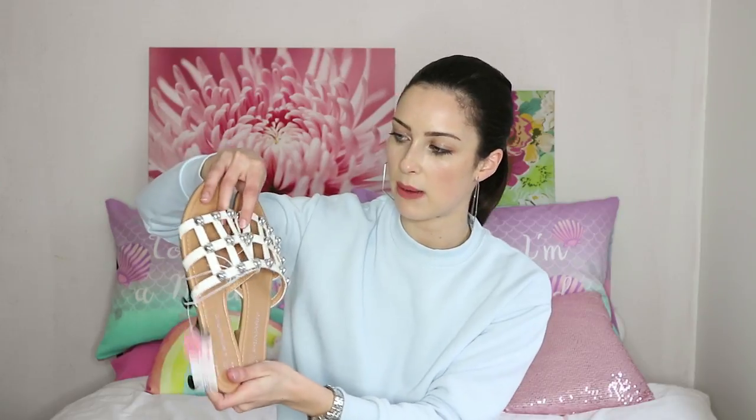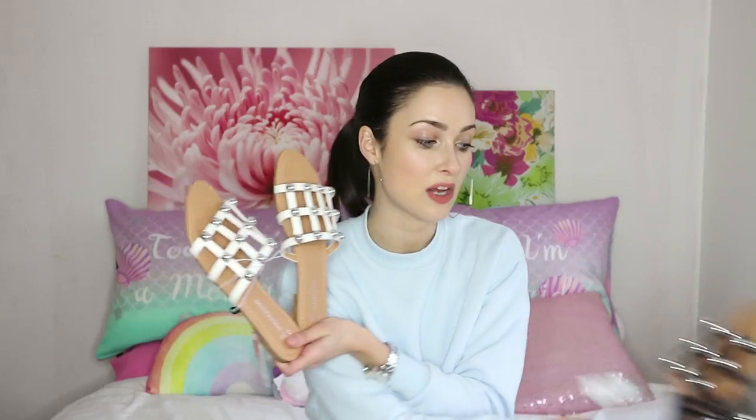As I said, I also got them in white — I actually picked up the white before the black because they were really pretty and they're going to go with everything. They look way more expensive than they are; something similar in Zara would probably be close to €30 or €40. So for €20 I got two fabulous pairs, and my night-time flat is sorted for summer holidays.